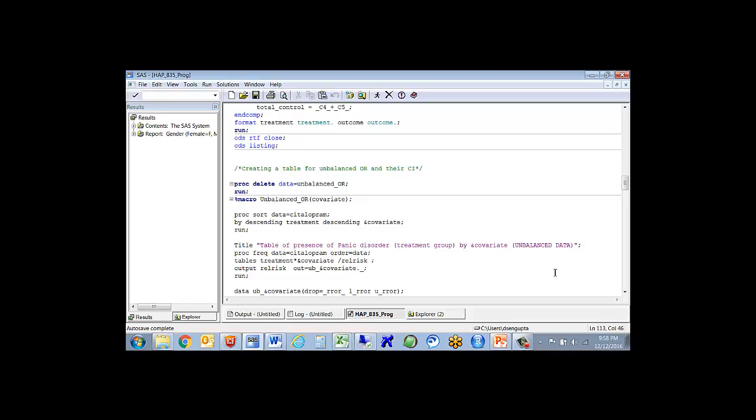Now the question is, why do we need to balance the covariate? The question we are trying to answer is the probability of a covariate, for example, probability of being female. Is that the same in cases and controls? We are not even dealing with the outcome at this point.